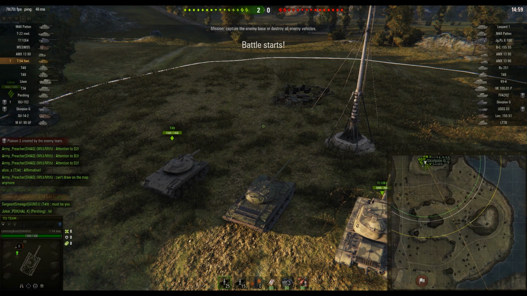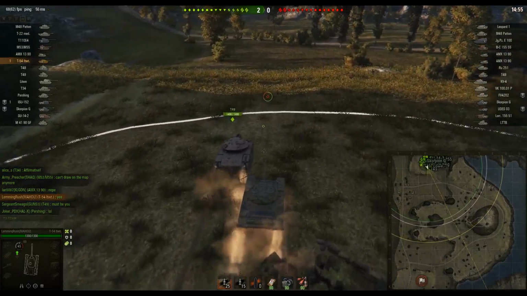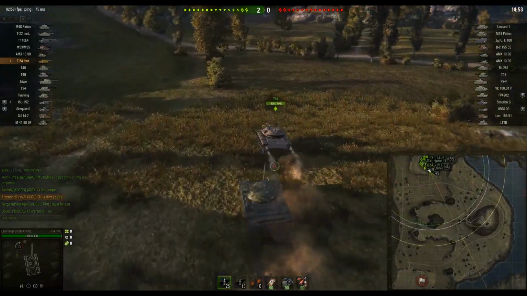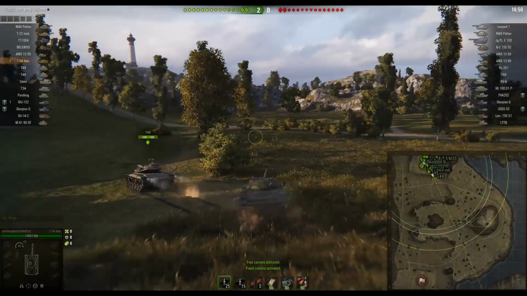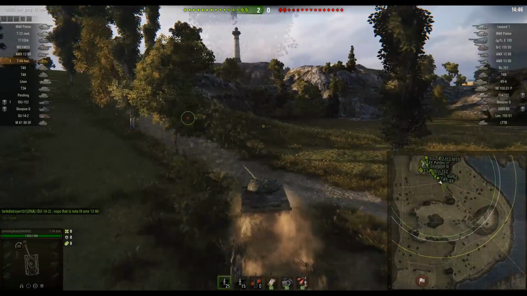So what you're going to see is we're on the map Cliff. It's a standard game. Typically on Cliff, light tanks will try to take the, what's it called? It's like a lighthouse or something like that. You can see up there. Light tanks will all go up there, and it's not a good place.